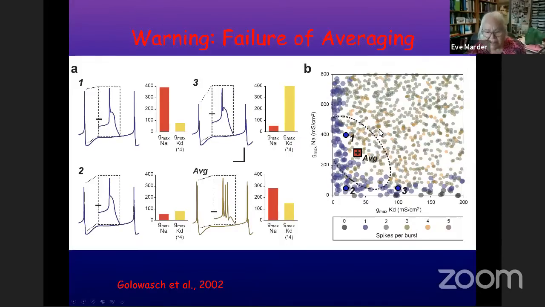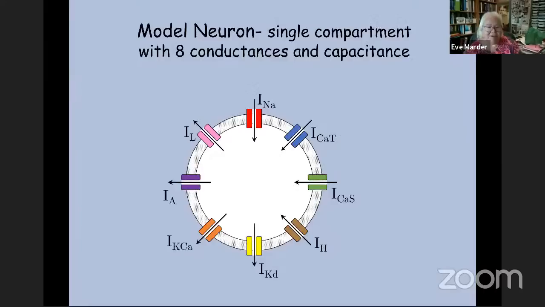Now, I think any of you who are physicists who've thought about models would know that this was necessarily going to happen some of the time, but I think our experimental colleagues, or the cellular biophysicists in neuroscience, were actually quite surprised, because it was always the premise that you would measure the same thing in 15 cells or whatever, and then calculate the mean, and then that would be what would go into your model. So that was just going to give rise to the wrong answer. Now, obviously, averaging doesn't have to fail, but averaging can fail. And I think this is a very important lesson that came from this process in neuroscience.